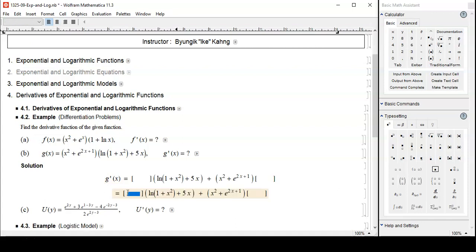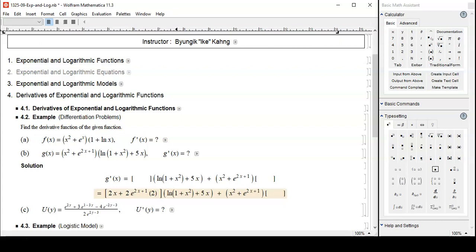Okay, here let's do the derivative computation. Derivative of x squared is 2x, so far so good. Exponential function stays the same, so far so good. And by the chain rule, we have to multiply the derivative of the inside. What is it? That's 2. Does it make sense? And of course, it's customary to write 2 on the left-hand side.